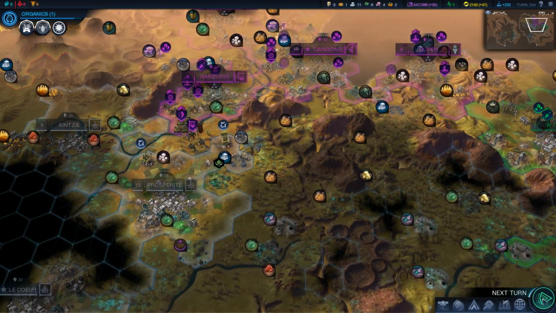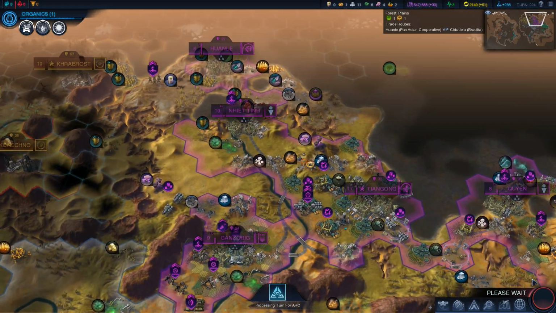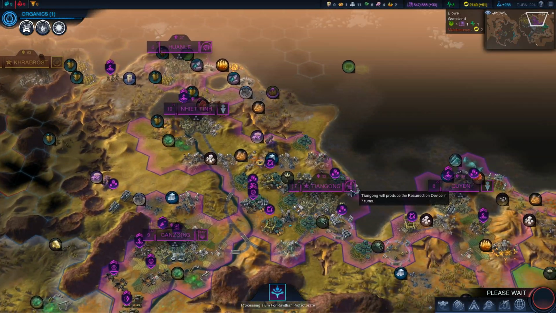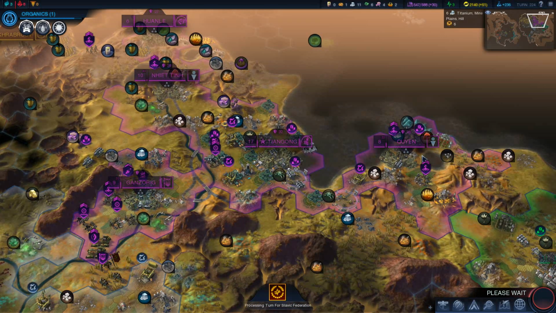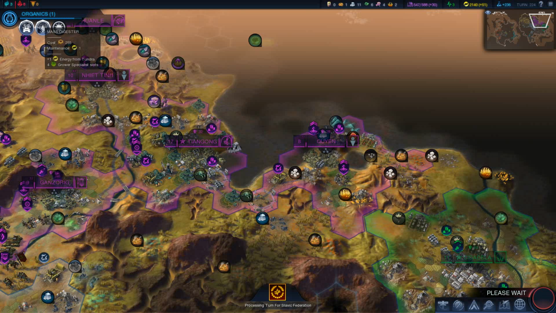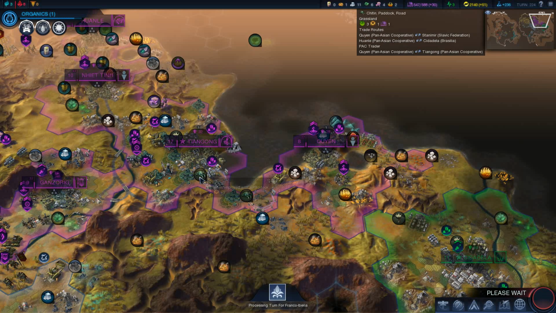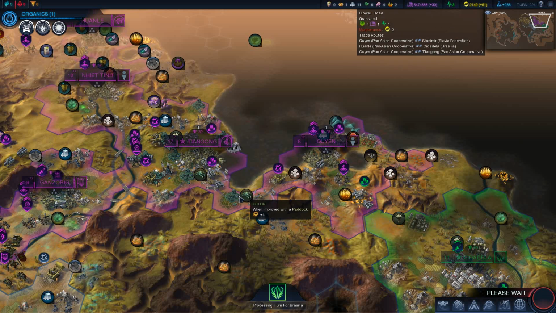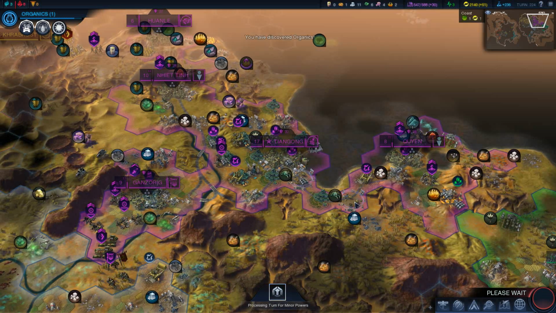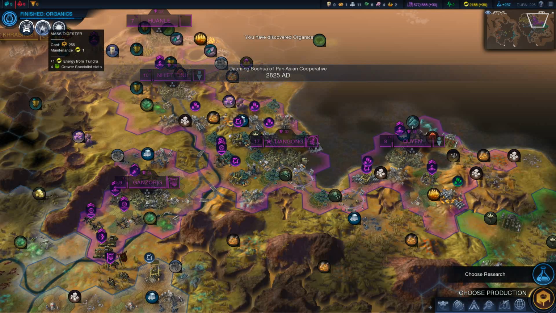Let's just get these explorers to gradually move over here and check out that floatstone area. Soon enough we'll be able to send a colony over there. And ooh, organics is done, so we get Biofactory, which produces things from chitin, which is quite nice. We have some of that stuff right there. We have 2 deposits of that close to our cities over here. That's quite nice. We can build that.